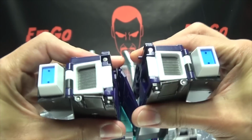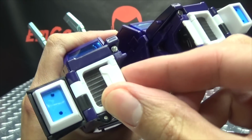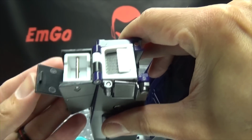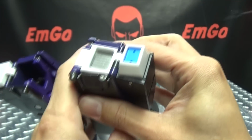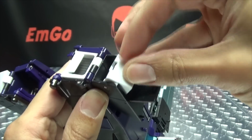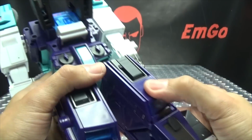So split all of this. And we're just going to fold this little panel in. Open this up. Fold that back in. Close that up. Take this little panel. Bring that off to the side. And flip that in. Open. Flip. Close. Flip. And there we go.